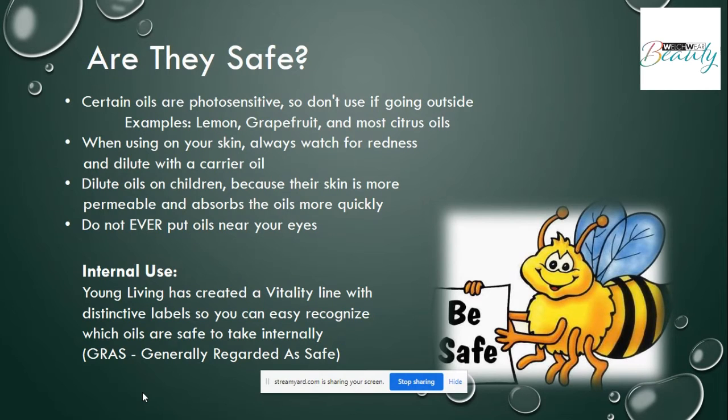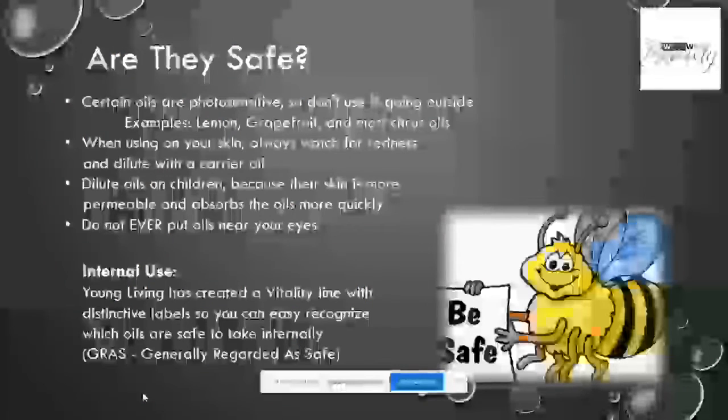And we don't want to put oils by our eyes or near our eyes or in those very sensitive places. And so what I like to tell people, and I think this is on another slide coming up too, is there's a difference between essential oils and fatty oils. The essential oils are living energy and they're readily absorbed into the body. So if anybody is new to using essential oils, we want to make sure that you start slow. They're safe, but start slow and use Young Living, right?